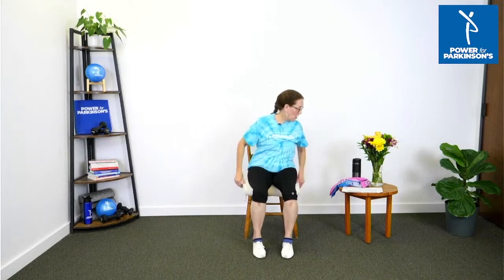Pelvis is still scooped under. Here's your flag for your recumbent bike. And out, in, and down. Out, in, and down. Out, in, and down. And rest. Bring your chin toward your chest. Sit tall. Now you can adjust your chin. All right.